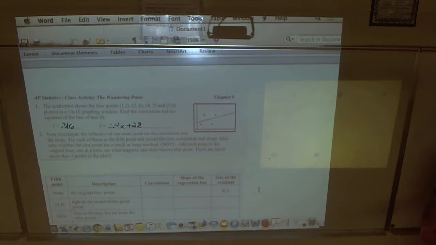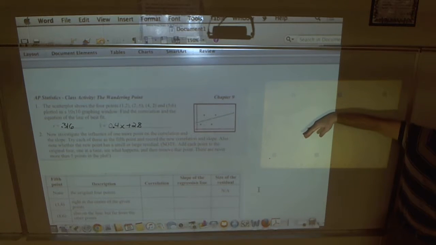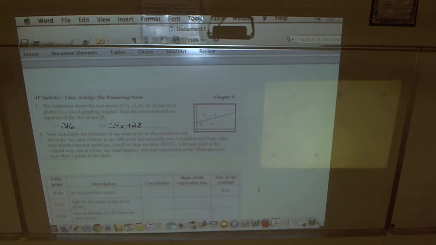Well, yeah, it's definitely going to affect the line this time, because before it was like trying to go right in the middle. Now it's going to be pulled more that way. You guys know what I mean? So we know it's going to affect the line. You guys think it's going to make it stronger, weaker, about the same? You think stronger, John? Let's find out. This is all about investigating today.